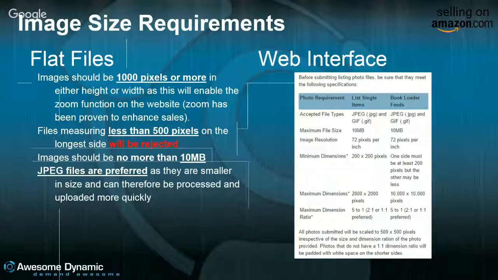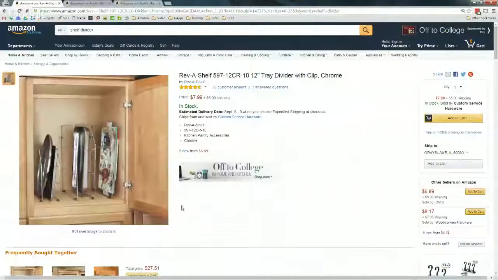Then the last thing I wanted to talk about is the maximum dimension ratio. Amazon really likes to have a one-to-one ratio when you actually format the picture. One thing we were noticing is sometimes if you look at a page full of vitamin bottles or supplement bottles, sometimes you'll see that products are kind of shifted over to one side, and sometimes you'll see that there's products that are in the middle of the page. And the difference between those is how the product image was cropped.